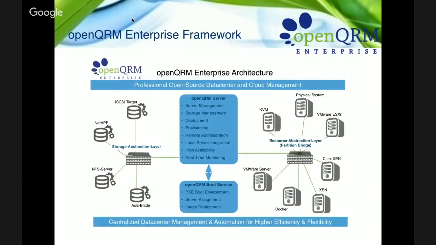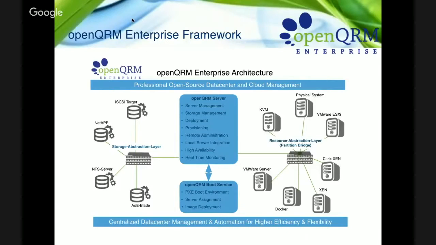This is a bit more detailed diagram of openQRM Enterprise's technical architecture. We have different abstraction layers which allow us to import or use different technologies by the same administration actions. So the workflow of creating a server or a different service in openQRM is independent from the underlying virtualization technology or storage technology. It's one single workflow which just maps the different actions to different technologies, which are then executed on behalf of the plugin API by the different technology plugins.